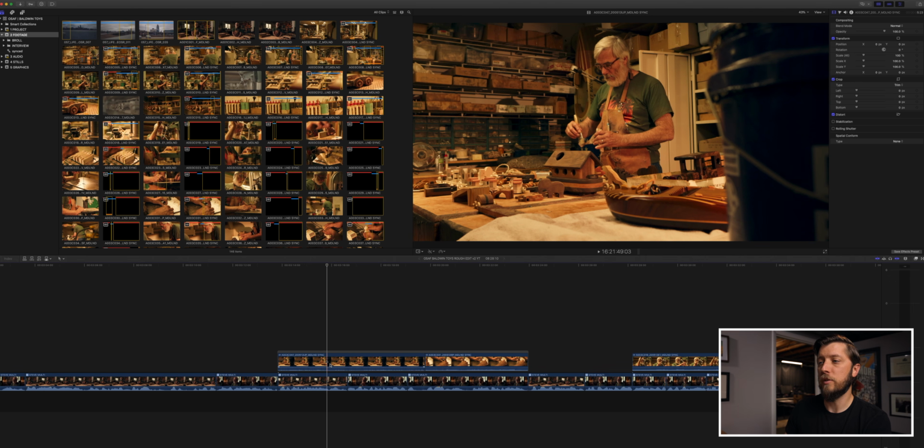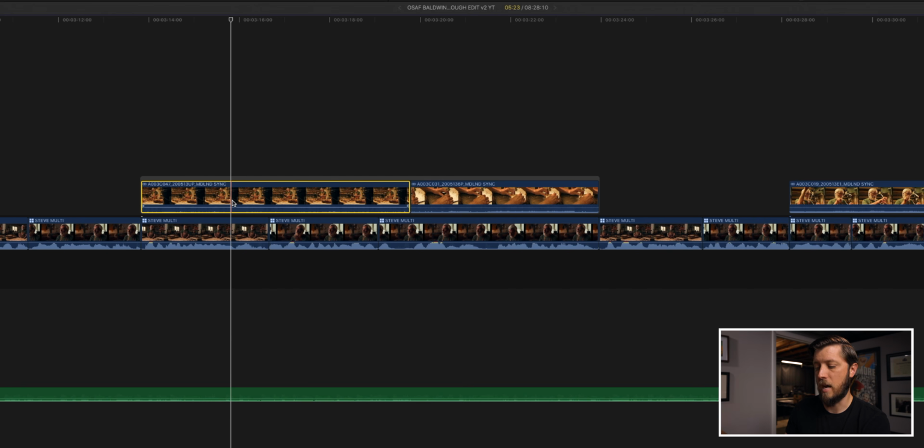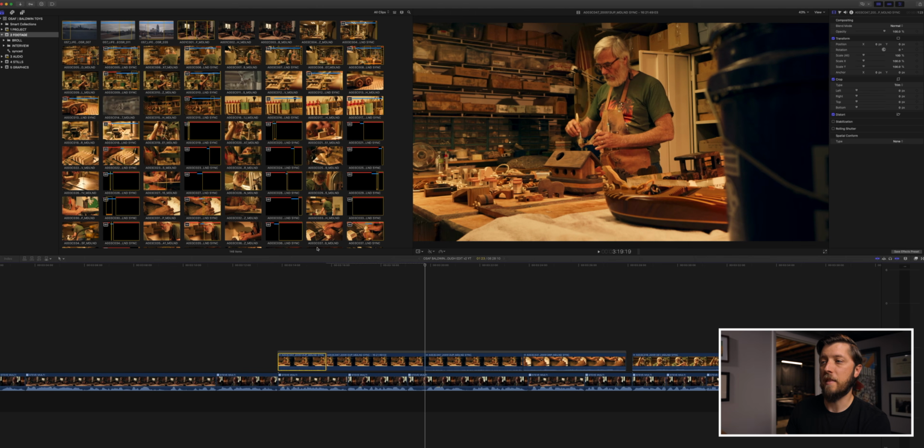So another key command that I've learned in the last couple of years is how to do what's called a hold frame. Before, what I would do is if I wanted to do a freeze frame on someone, I would usually pick the frame like this and then hit the Option F key, and then that would add in a freeze frame in the middle of the clip. And maybe that's a separate tip. You didn't know how to add a freeze frame, so maybe a little bonus there for you to have the Option F key command for adding a freeze frame.